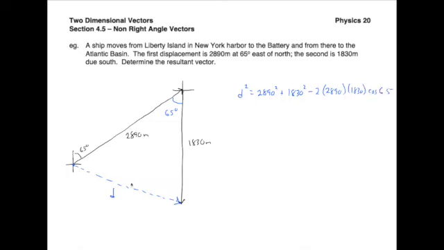And so this just matches up to the cosine law. So this would be that side length a squared, and then I have the two side lengths squared there. So the 2890 and the 1830 would be my b squared plus my c squared. Then I'm subtracting from that 2cb, those are just those two again, and then cosine of A, and that has to be the corresponding angle to the side length I'm looking for. So always watch that the side length you're looking for and the angle are a corresponding pair, and then the other two side lengths just fill in there.